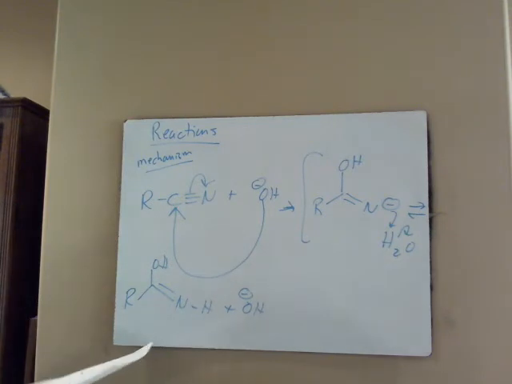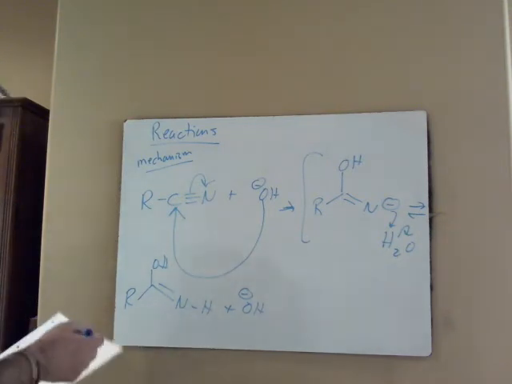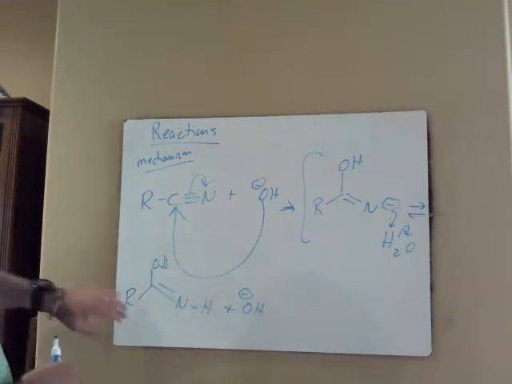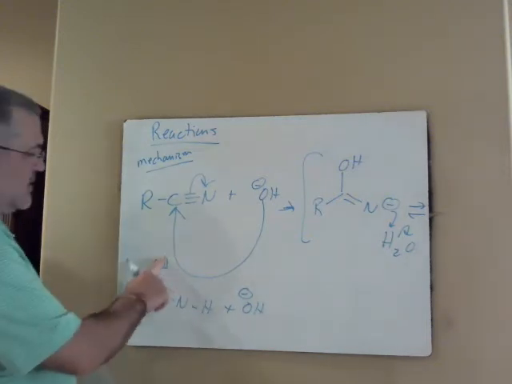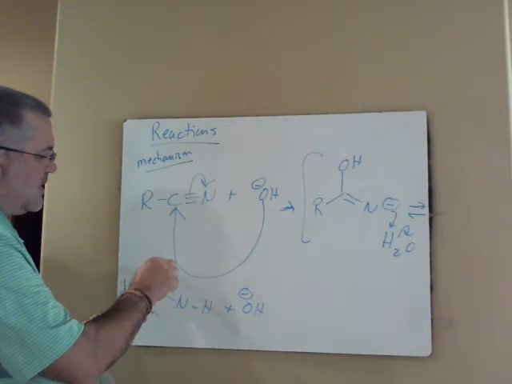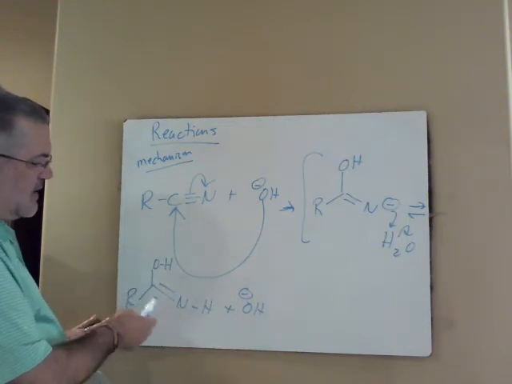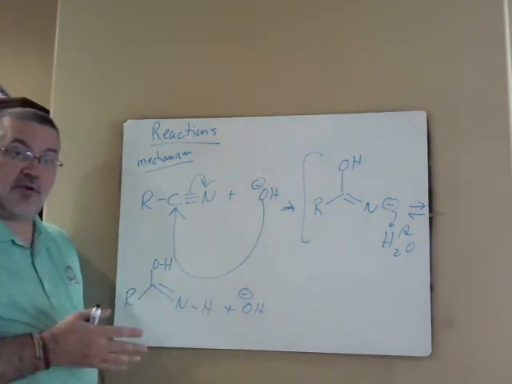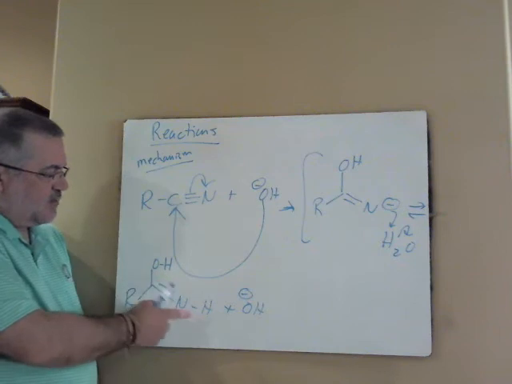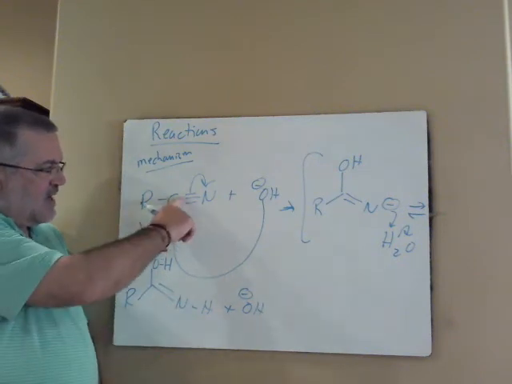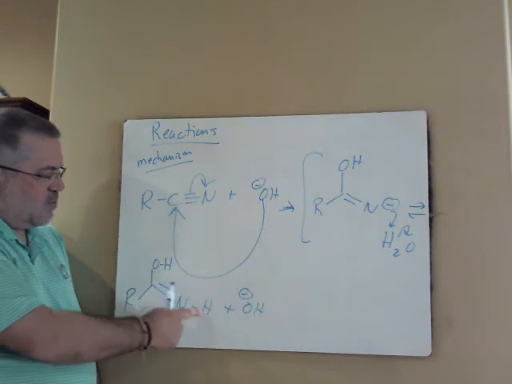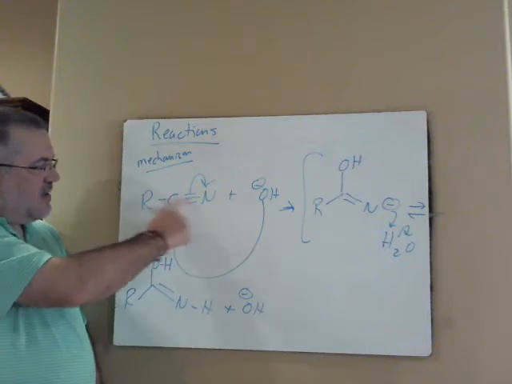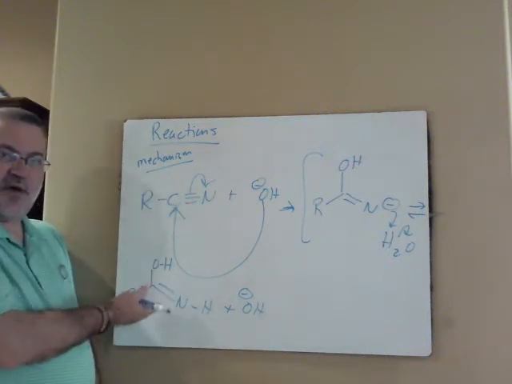That OH minus is then able to react. But first you notice the situation here. We form this intermediate, and let me fix that H. We have this intermediate here, and does it remind you of something structurally we looked at before when we were dealing with triple bonds? I basically reacted this with water, right? I had this pi bond in the triple bond, and I've added water across it, H2O. So I've added water across that pi bond is essentially what I've done at this point.